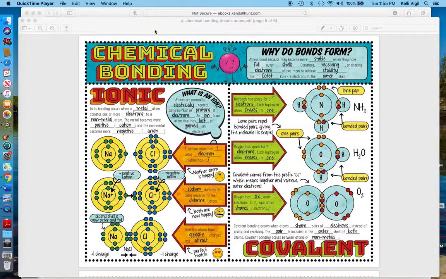So you can pause this video and pull out your doodle notes from your science notebook, or you can follow along with my screen here. But if you remember ionic and covalent bonds, our ionic bonds, those were a metal and a non-metal. And valence electrons are always donated. So we had sodium, we had chlorine. And let's see if we can remember what happened here, right?